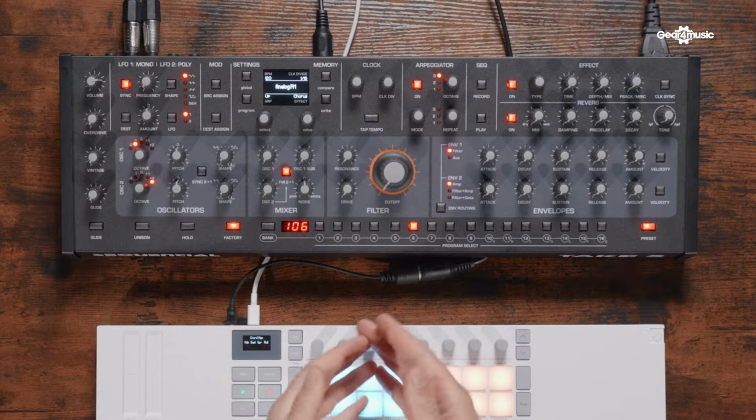Yeah, it's the Take 5 as we know and love it, but you might have noticed it's missing something. There's no keys. It's just a module, so it fits really nicely on a tabletop, and if you've got quite a few synths going on in the studio already, it'll fit really nicely in at home with them. You can plug a keyboard into it or a sequencer into it, however you like.